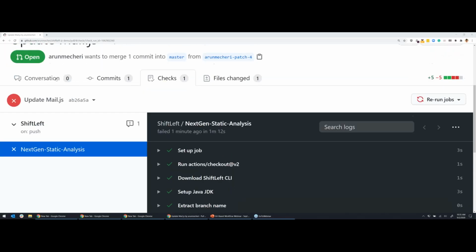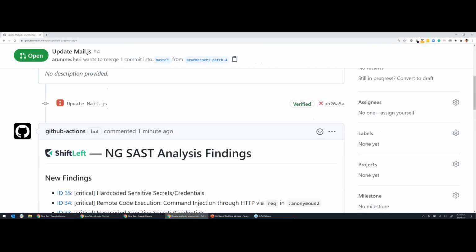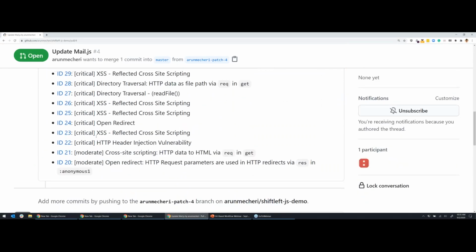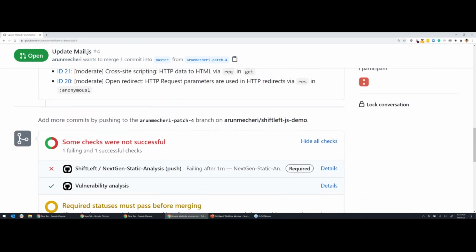And when I go back into the conversation window, it says, see all of these issues, right? It says some checks were not successful. It failed. What failed? Static analysis check failed. It failed in 1 minute, right? So literally I can make a change, go get a cup of water, coffee, whatever you drink, come back to your desk, and you immediately got feedback for the change you made.